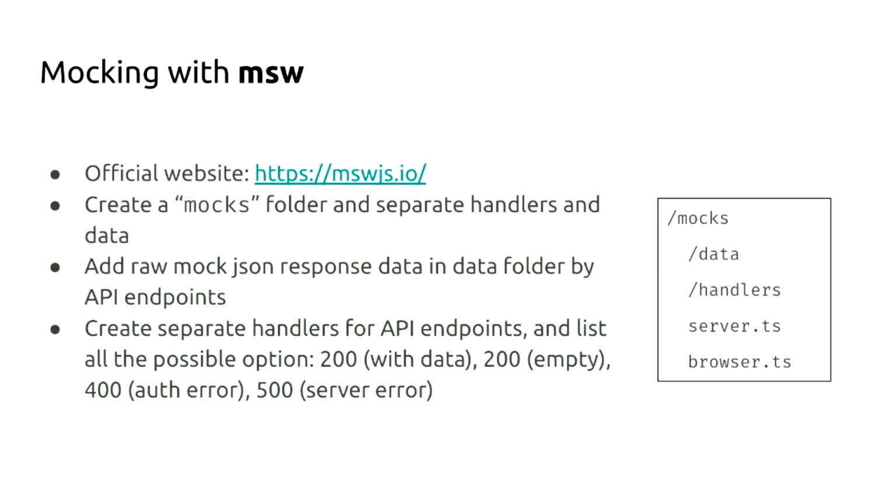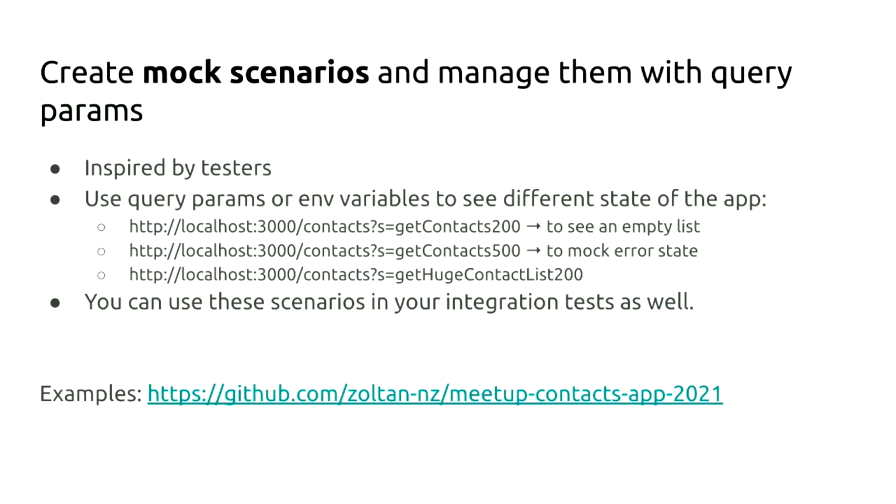It's awesome. Why? Because you can create scenarios. And there is Mirko, actually. He helped me the first time to build scenarios around our application when we built previous apps. The testers also inspired us, because they always wanted to test out certain features in the application without running the backend. They wanted to see, if we have an error response from the server, how we see the error state or the error message on the screen. How do you do that?